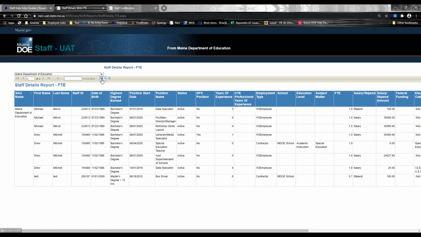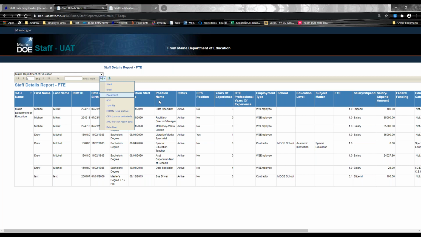And then this report, if you click on this little disk icon, this can be pulled into multiple different options. So a lot of you who have a lot of staff, when you're trying to figure out all their information, especially if you're updating people, you can pull this into Excel, remove the headers, and filter the report. If you're not sure how to do any of that, feel free to reach out to the help desk. We're more than happy to give you some training on that. Either in a one-on-one or a quick phone call, we can go over how to pull down to Excel or any of these other ones.